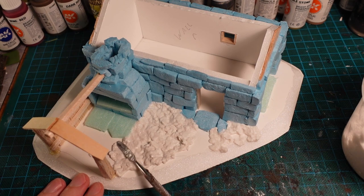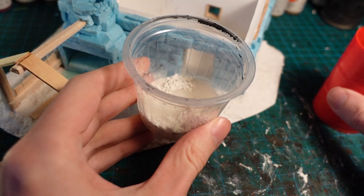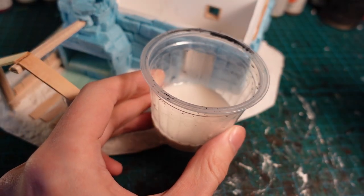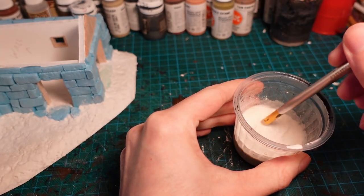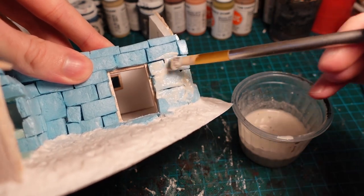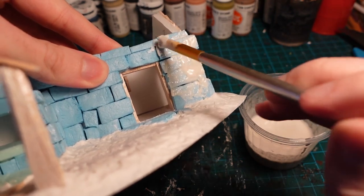While that was wet, I also expanded the forge area with a bit more planking for the floor. I wanted to try something new with the brickwork, so I mixed up some watery plaster and added some fine sand to the mixture. The idea was I could put this on the brickwork and it would fill the gaps between the stones and create a nice finish. I don't think this turned out super well, but it was still interesting to try. I brushed it over the stonework and got it to dip into the recesses between the stones, but unfortunately it did obscure a fair bit of the stone texture from the tinfoil ball rubbing. I don't know if it's one I'll do again in the future.